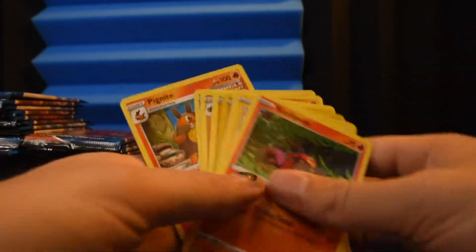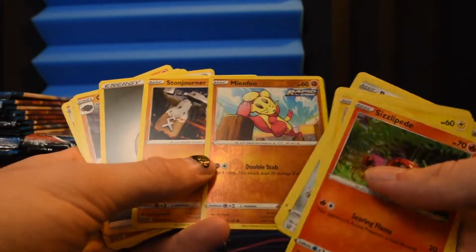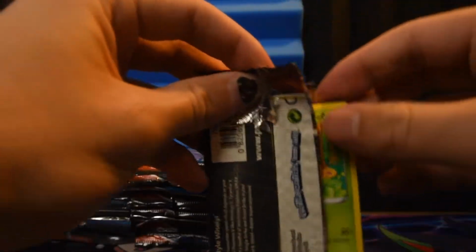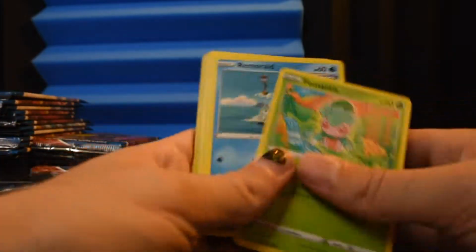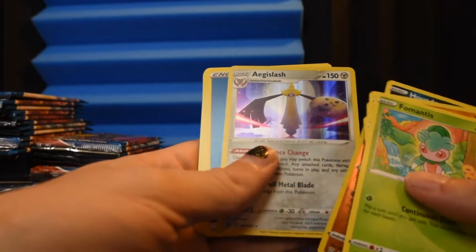There's the code. Stoutland as the rare, Mindfu as the reverse. Okay. I need that dopamine hit, please. Pull me something good this pack. Give me a VMAX alt art. Please. Phalanx as the reverse, and Edge Slash Hollow as the rare.